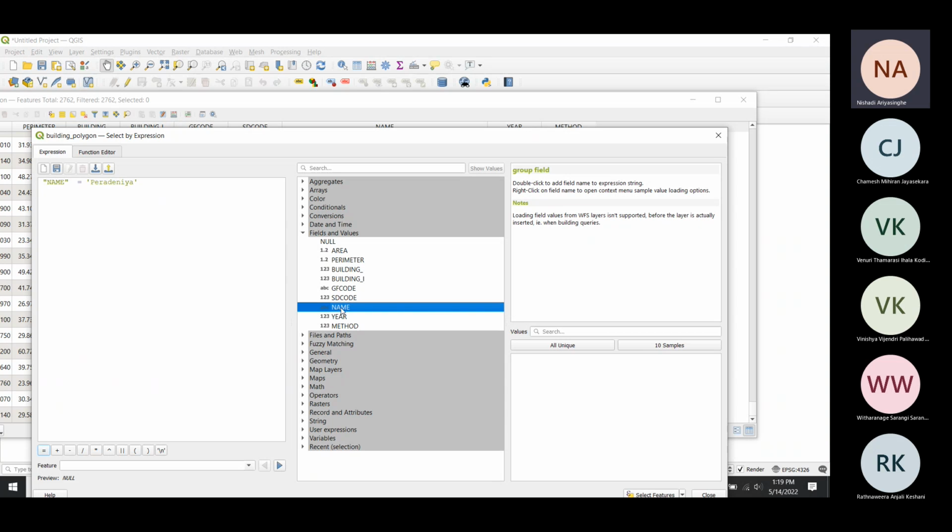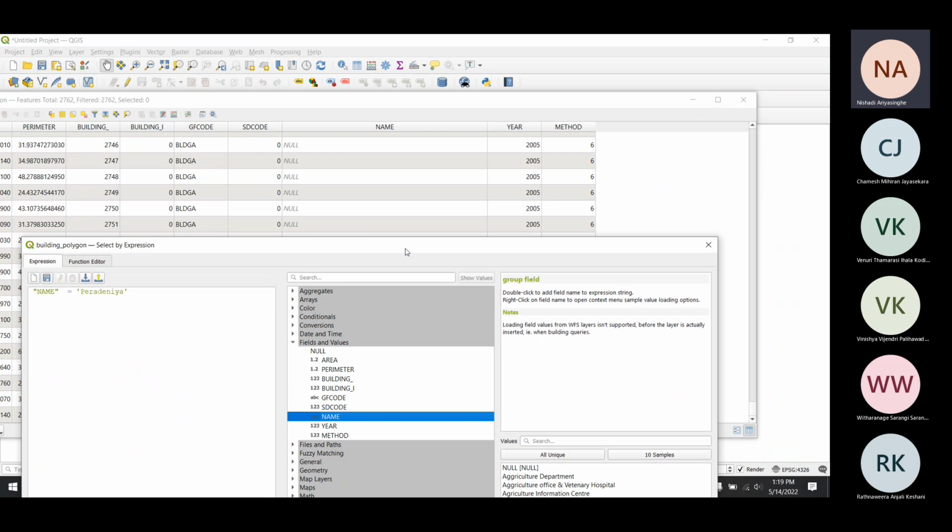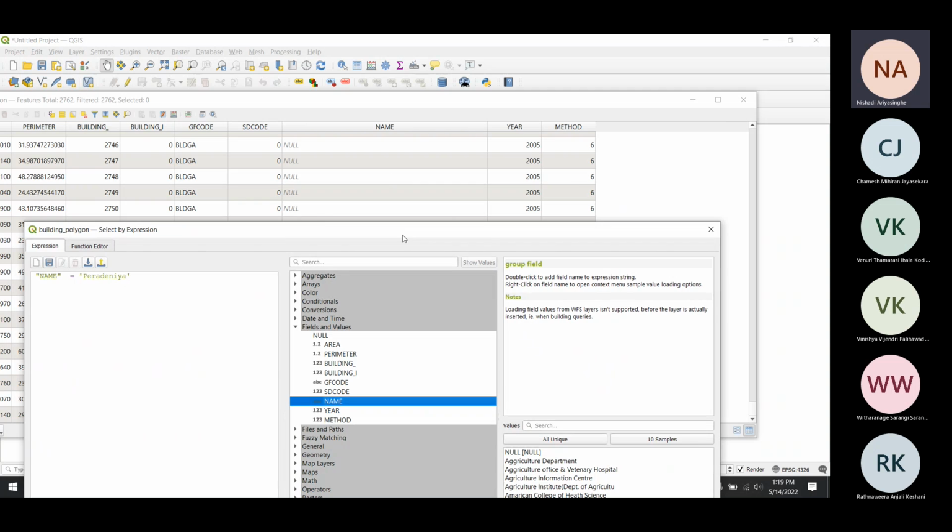So if you just click on these names and click on these 10 samples, they will give some samples which come under the name field.